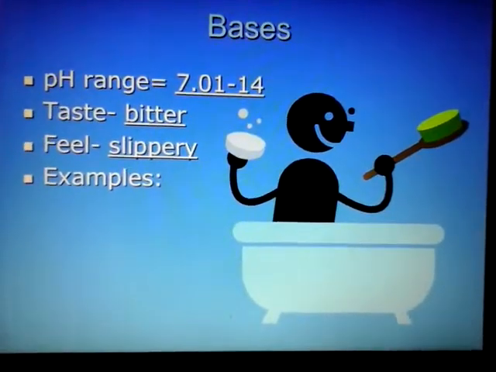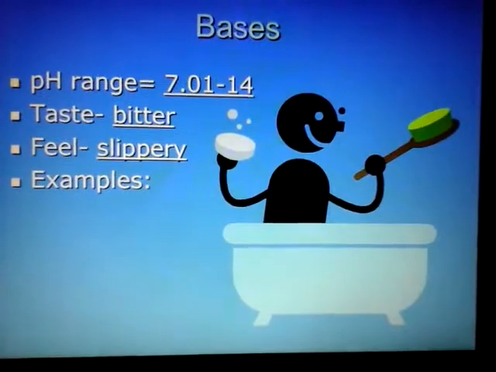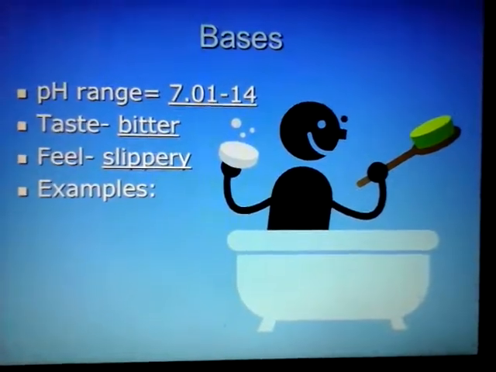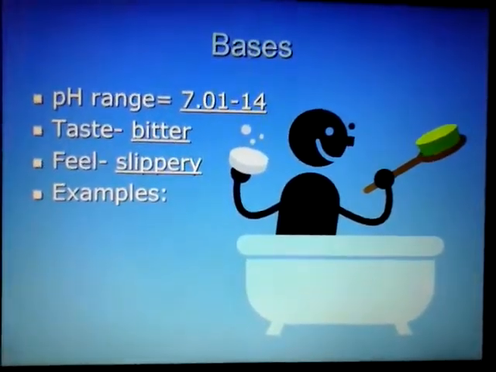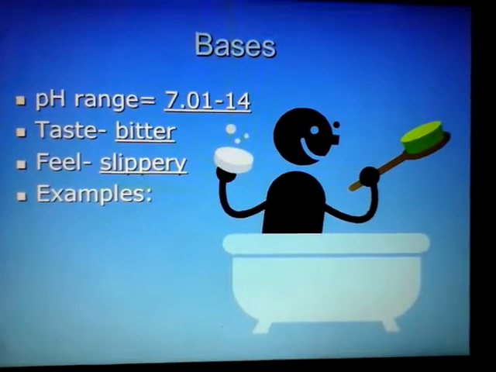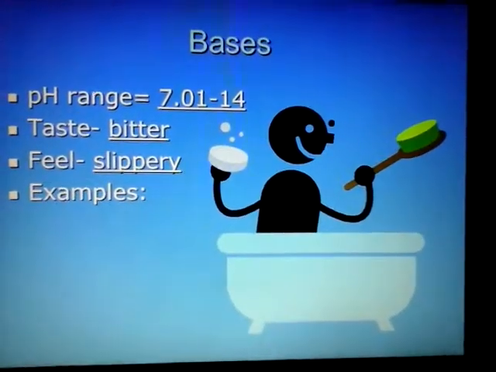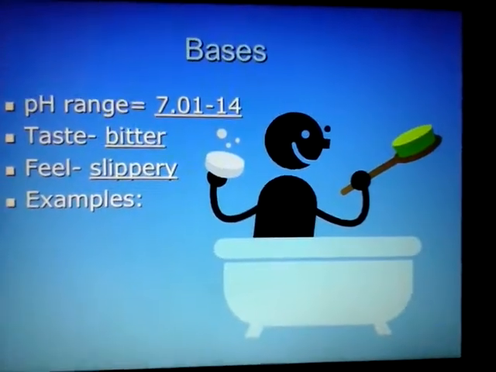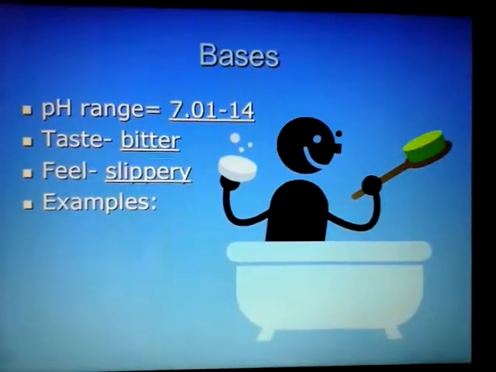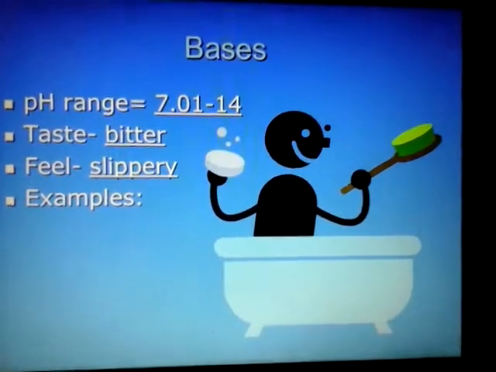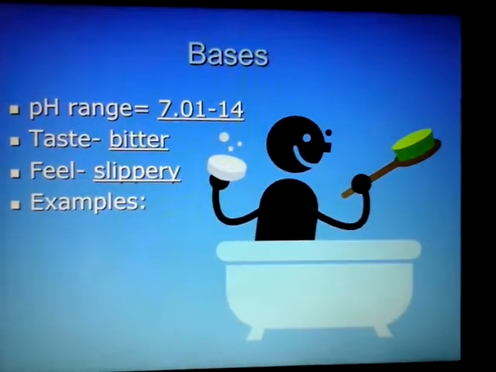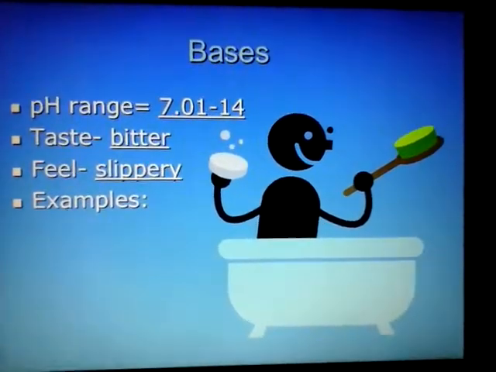Coffee is a base. Coffee has an aftertaste. Well, the reason it's called an aftertaste is because the taste buds that let you taste bases are in the very, very back of your mouth. And you actually have to swallow to get the food that far back. So you actually taste the base after you swallowed. That's why it's called an aftertaste, but bases all taste bitter.